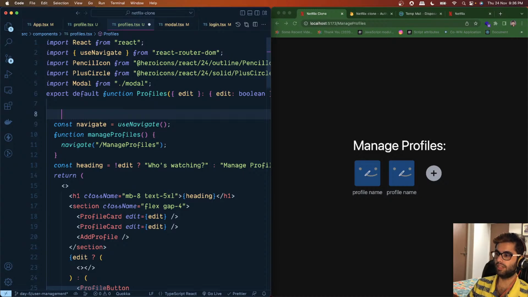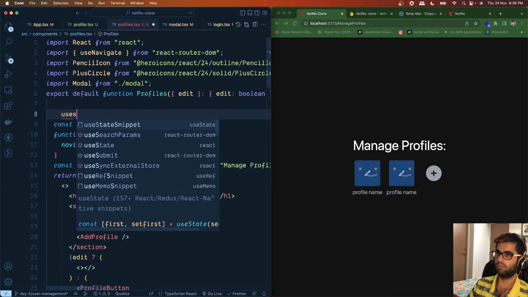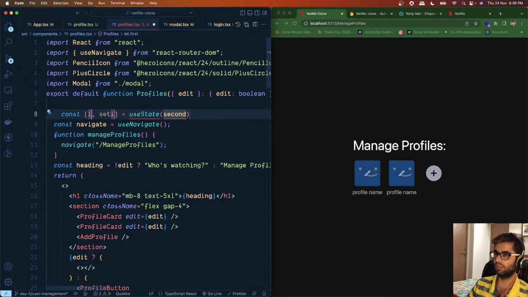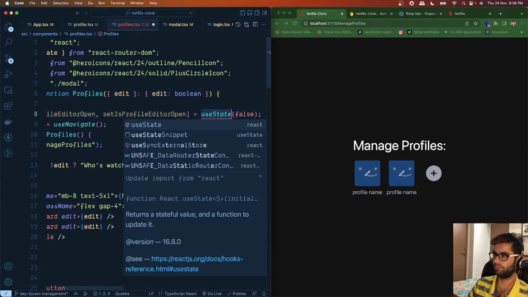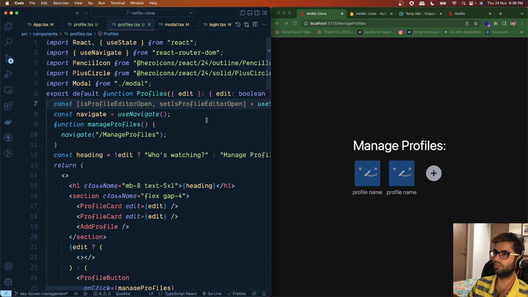Let's create a state for this. Use state, is profile editor open. Let's set this to false. Let's import this state.